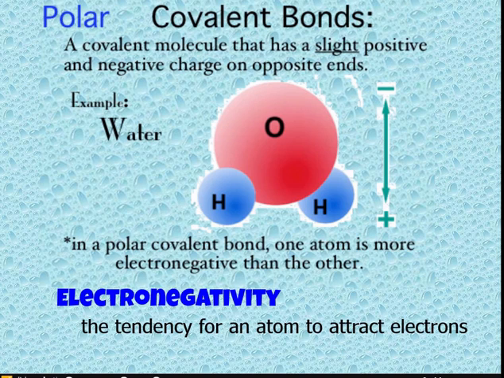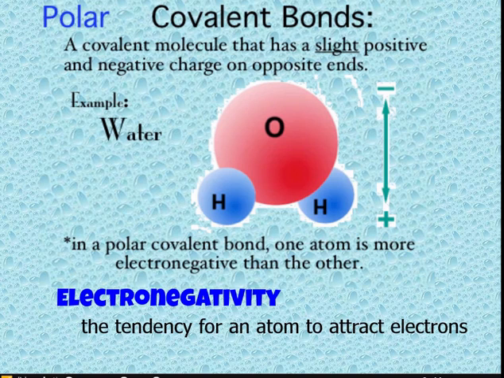Okay, water has a bent shape to it. Notice that the hydrogens aren't directly across from each other, they're bent down toward the bottom. Part of that is because oxygen shares the electrons unevenly. Those bonds, instead of being just called regular covalent bonds, are called polar covalent bonds. A polar covalent bond leads to a covalent molecule that has a slight positive and a slight negative charge on opposite ends. So notice the arrow on the right side that has a continuum, and there's a slight negative and a slight positive. That's a polar covalent molecule due to polar covalent bonds.